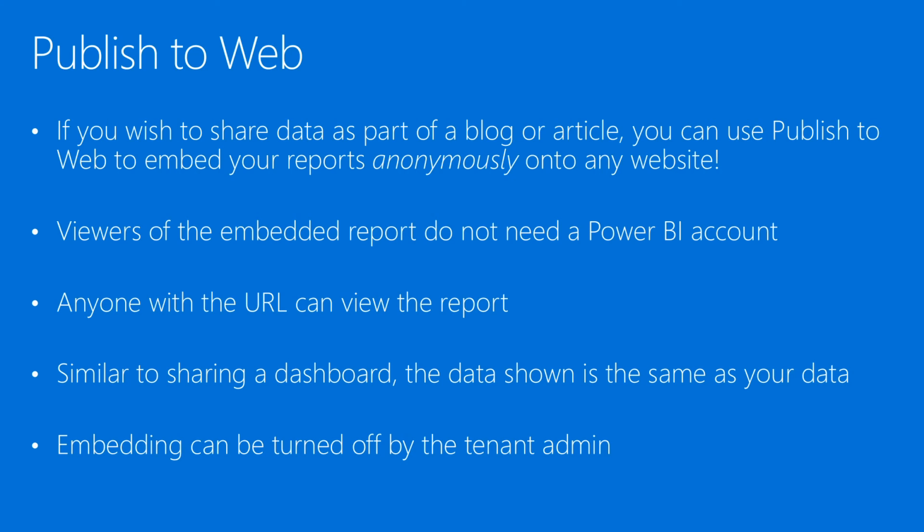Right? It is anonymous access. In the share case, it is a named user. They have to either sign in or sign up to sign in. In the publish to web, it is anonymous. So something to think about. This can be turned off by the tenant administrator as well. And so I wanted to make sure we called that out as part of how you think about controlling collaboration, how you think about data security.